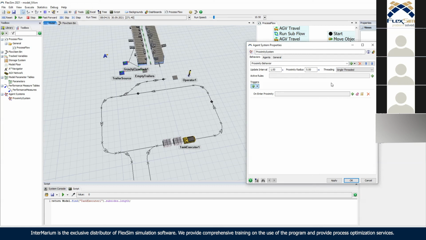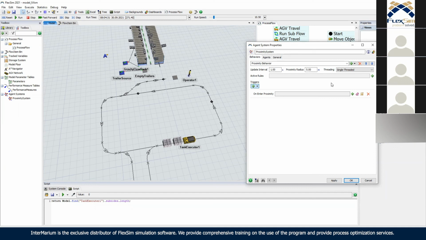If this collision happens, stop the AGV, wait, I don't know, 5, 10, 15 seconds, and check again what happened. If there isn't any object in this proximity, continue with your movement. So I think this can be used in the proximity.